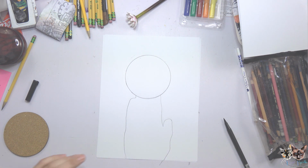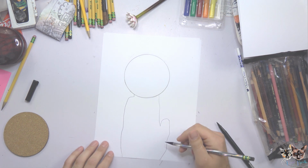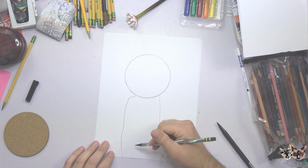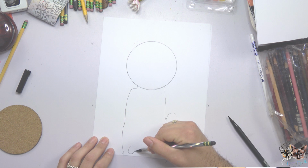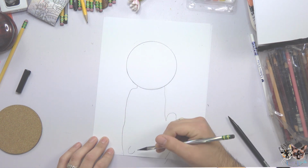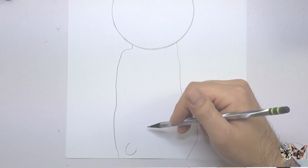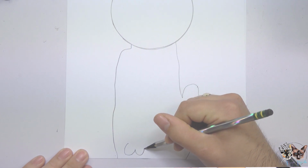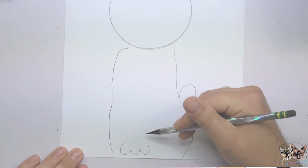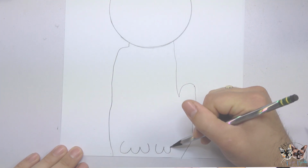All right, now what we're going to do next, let's give it some legs. Okay, let's put some legs over here. So we go right here. I got a little C shape. Let me zoom in just a little bit so you can see that a little bit better. Another C shape. Another one. Okay. So that's one leg. And let's do another leg over here. Okay, very good, very good.